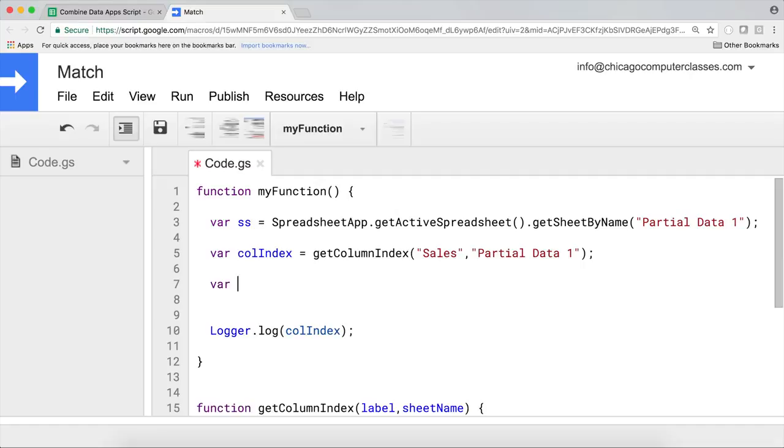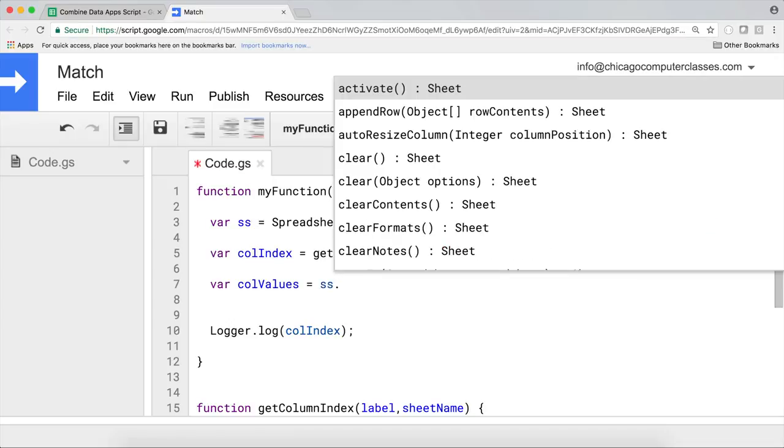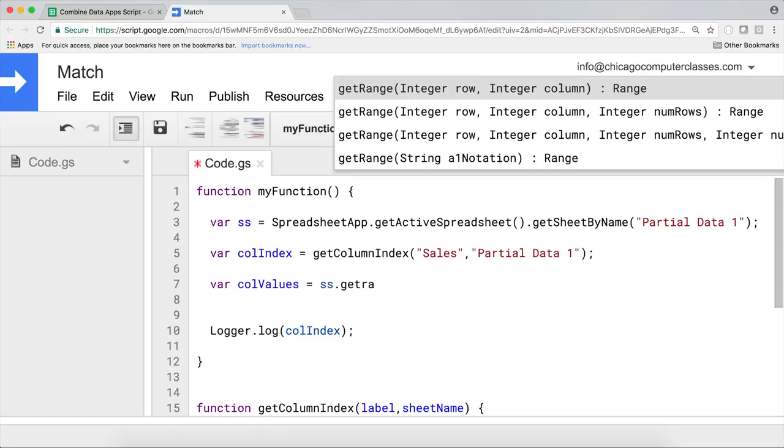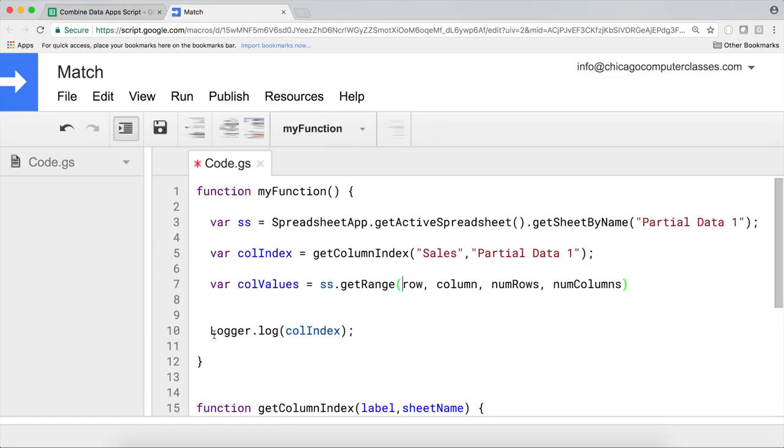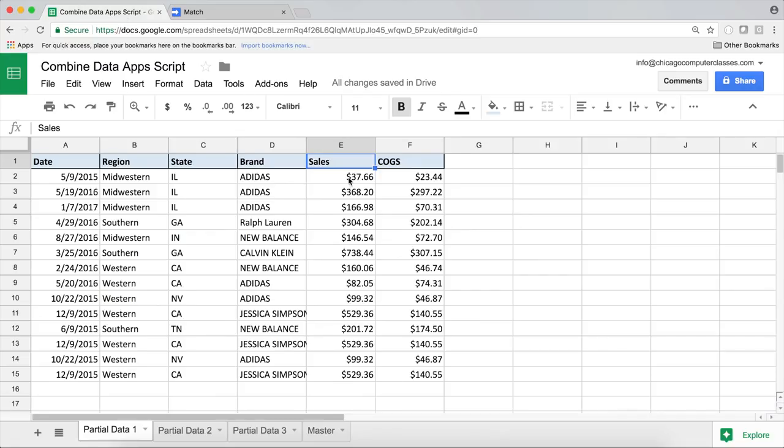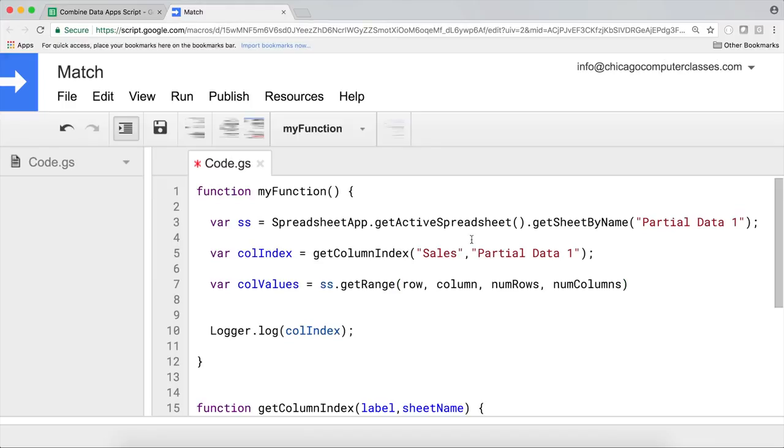So we can say var col values, which will be our column values. We'll have to go to our spreadsheet and get a range. And that's going to start, so we're always going to start from the second row right here. So row 2, and the column is going to be whatever column we were able to find over here.